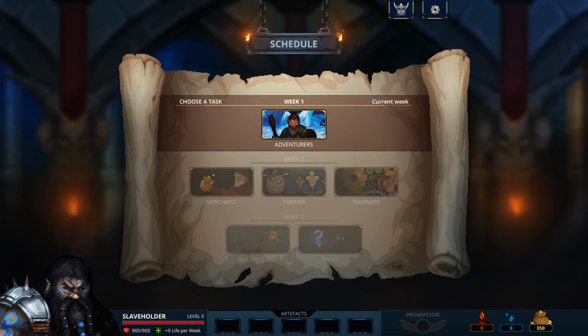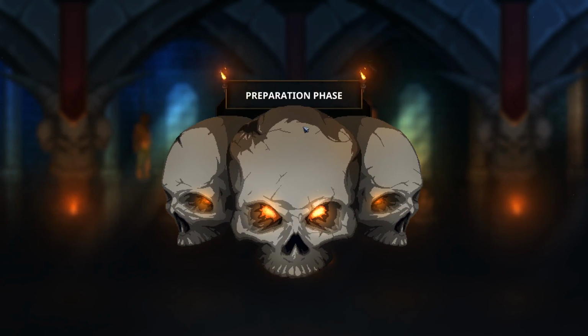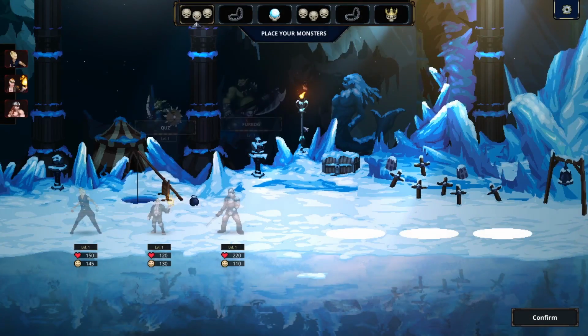So, Legend of Keepers is by Goblinz Studio, and thanks to them for giving me access to this before release. So in this game you get to do one thing a week, and it immediately makes you fight off some adventurers to give you a taste of blood, and so we're off to the frozen caves for minimal rewards, but never mind. So now we have to prepare the dungeon. Let's see, what can we put in their way?